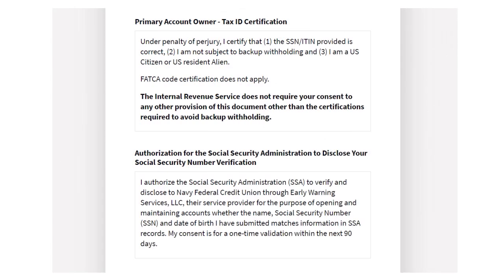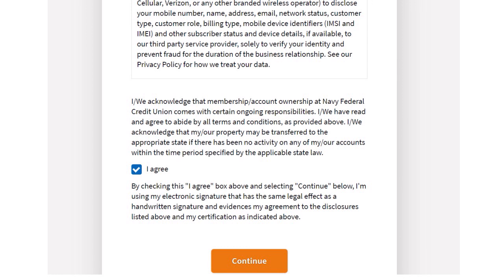And here, next, we have the primary account owner tax ID certification. This just basically means that you have provided the right information in terms of your social, that you're not subject to backup withholding from the IRS, and that you are a U.S. citizen or U.S. green card holder. Next, you also have to authorize wireless operators to disclose information in case they're contacting you. If you are with AT&T, Sprint, T-Mobile, US Cellular, Verizon, whatever, you're just giving Navy Fed access to contact you. And then click I agree and continue.